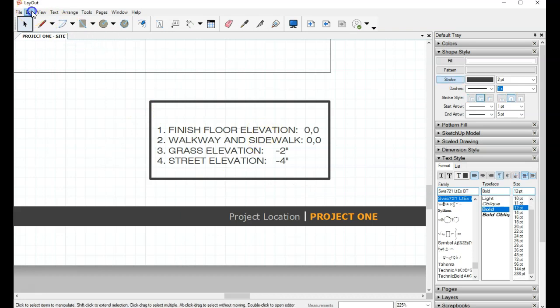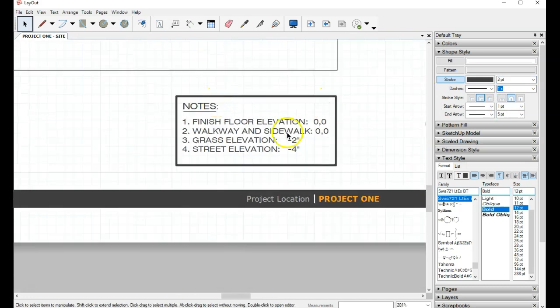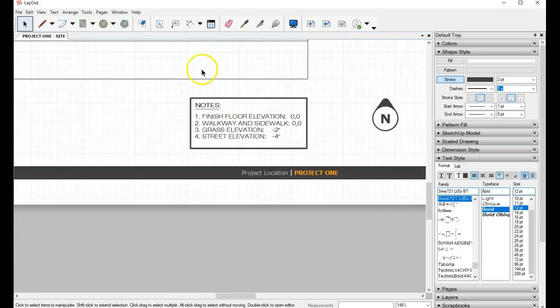Oops. I hit erase. Like that. And if I want to, I can just draw a line underneath it. That's too big, so let's just change that to 1 point maybe, or something like that. So that looks okay there.